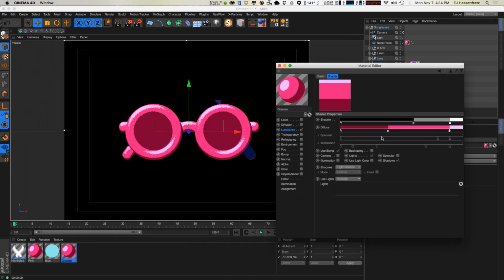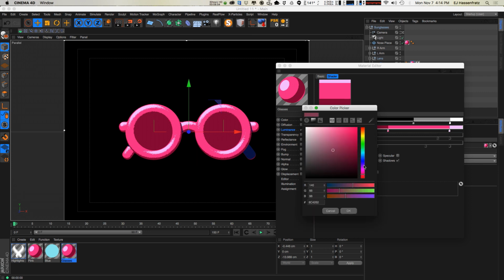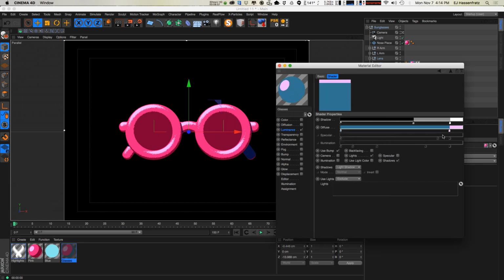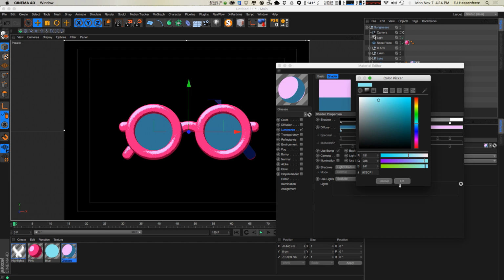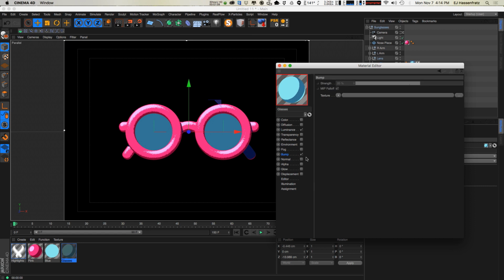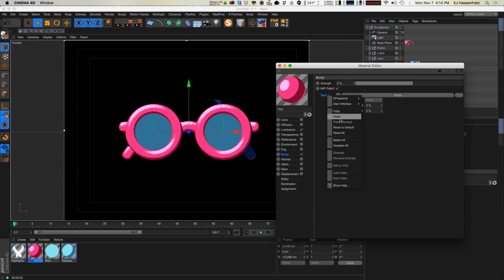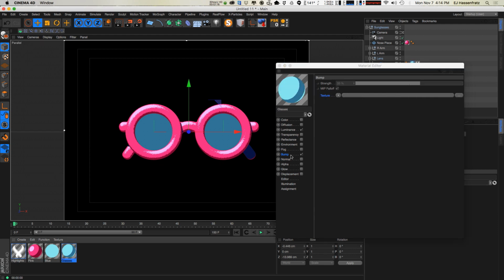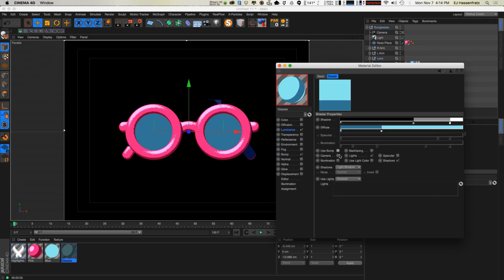Now I can go into my Cel Shader and start changing these colors to something a little more bluish, shall we? Let's go ahead and sample that original blue we had there. That'll be the light color. And we need to load up a bump, so we can have a little bump grainy action going on with our glasses. Let's paste that bump, that noise, in there. Go into luminance. Okay, that bump's turned on. Light shadow. Let's bring these knots down and see what's going on.